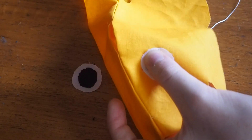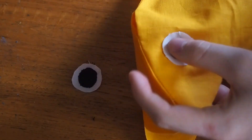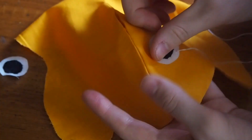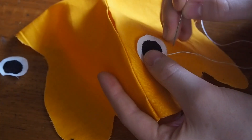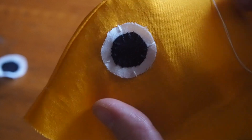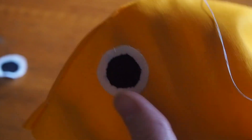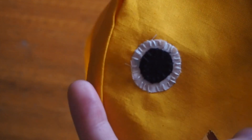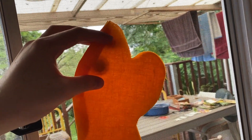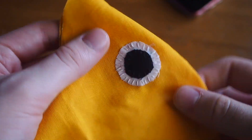Because you're placing it in a specific spot, I like to do four corners first to tack it in place and then go back around to sew it on fully. Here are those first four initial stitches just to keep it in place, then you go back around to sew the rest onto the frog. Repeat on the other side and you have two eyes. To match up the eyes on both sides, hold it up to something bright like a window or lamp — you can see where one eye is and match up the other.